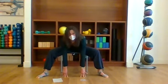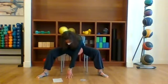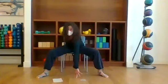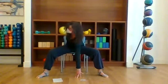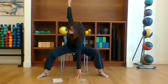And I'm going to move my left hand, place it right underneath my nose. Again, belly, ribs, eyes to the right. I'm going to twist to the right. Maybe option is to keep your right hand on your hip. Sorry, so your joints of your left arm should be stacked, wrist, elbow, shoulder, all in a line. Twisting, maybe you stay here, maybe you reach for the back of the chair, or maybe you lift that right arm up to the sky.